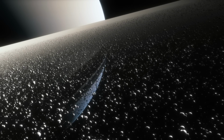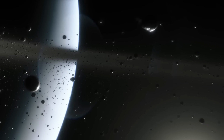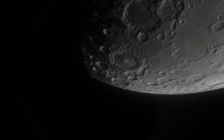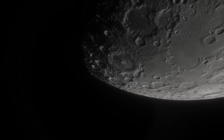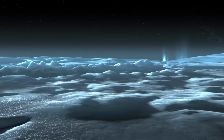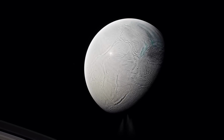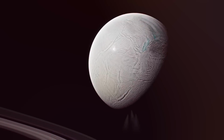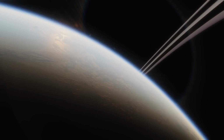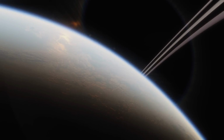Charged particles from Saturn's atmosphere contact with the Moon's surface in a process called electrostatic lofting, which gives Methone its smooth surface. Small bits of ice and dust may move across Methone because of this interaction, filling in holes and making the surface look smooth. People have seen this happen on other small moons and icy bodies, but Methone is one of the most dramatic cases. Methone's orbit is another fascinating feature of the moon.